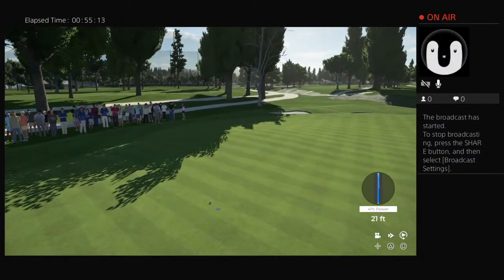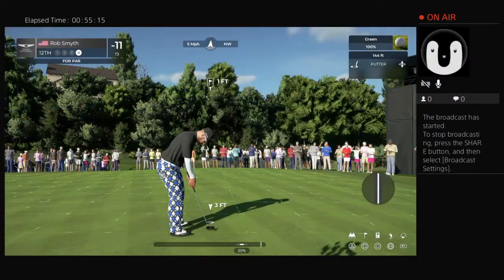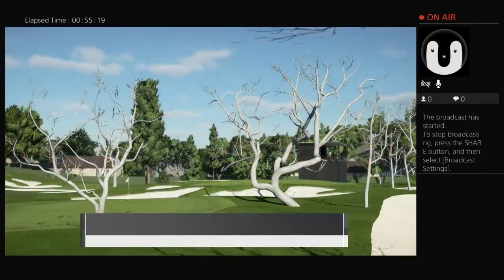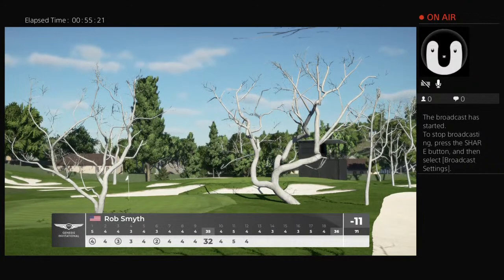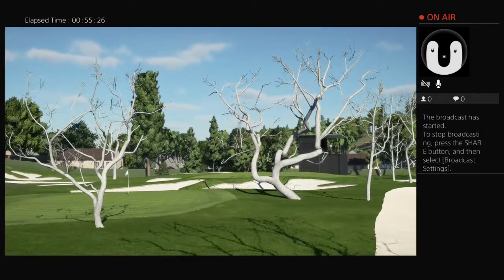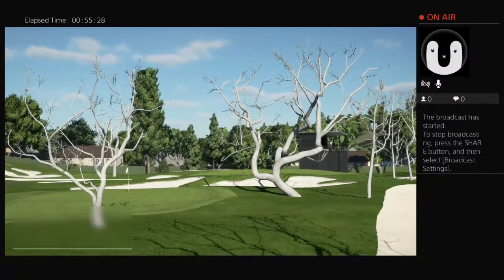Oh, gee, that line was looking good, wasn't it? And they'll walk away with a par on this one. Let's take a look at the leaderboard as it stands. Sitting at minus 11 overall. And moving down the leaderboard as well.